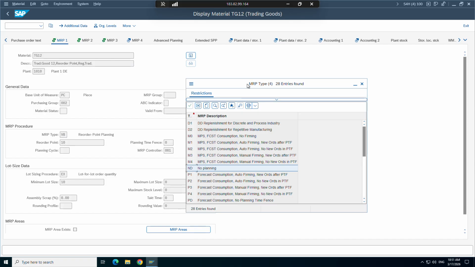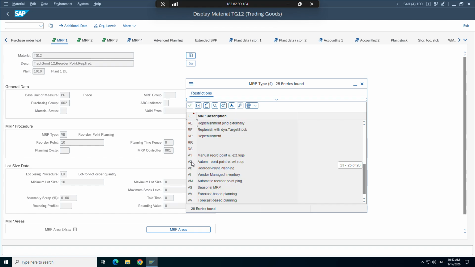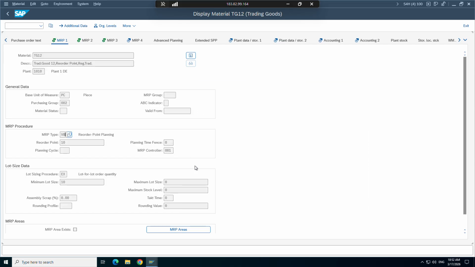To plan for Manoj's order of 20 pieces, they need to manufacture. So then I'm communicating to the production team. But let's say there is no requirement, and I don't want to communicate that to the MRP team or the production team. That time you will use this ND. So this field helps you determine whether the requirement is to be transferred to the MRP or production team or not. If it's ND, the system will not send any data to the production team. ND will be there, PD will be there, all those things. This is what MRP type controls. The rest is not required, you can ignore it, it's not that important.